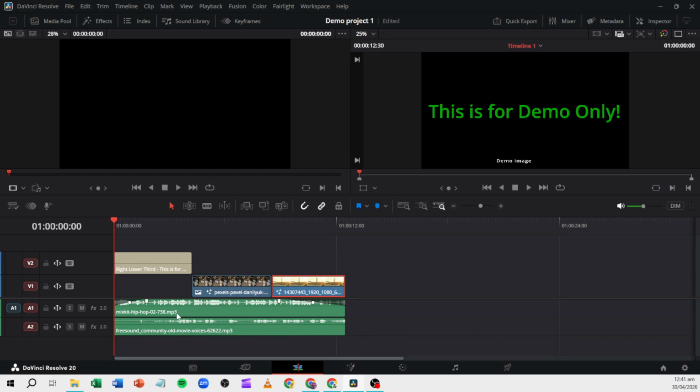When it's on, you'll hear short, stuttered previews of your audio as you drag. When it's off, the timeline stays silent while you scrub, which can be calmer and sometimes smoother on busy projects.